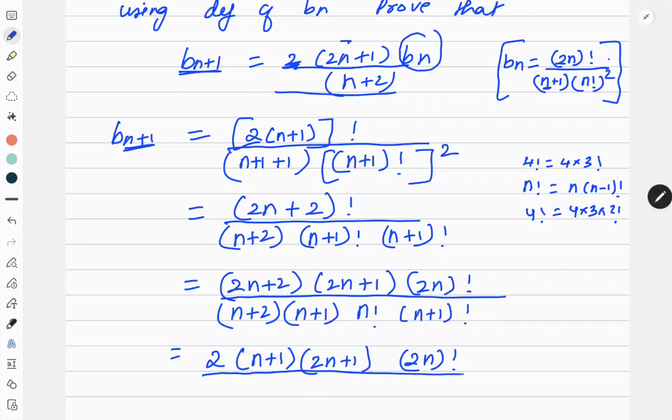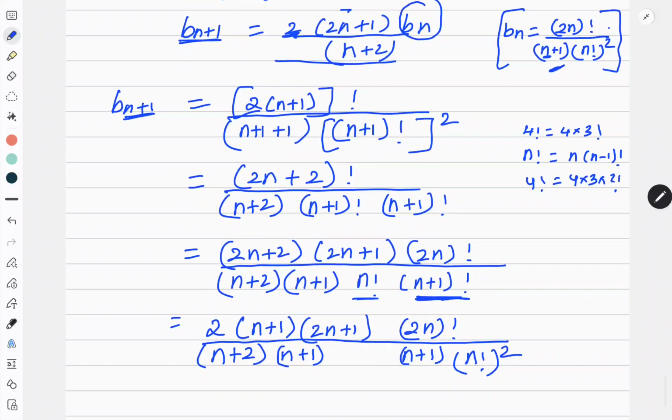Right. Now in the denominator, what do I have? I have (n+2), which is required. Correct. Then I have (n+1), which is not required here, but in the definition of Bn I need it. So I'll write one (n+1) here. Okay. And after this I have n factorial. So n factorial is also required, and one more n factorial is required, so open this also. So I will write (n+1), and one n factorial will come from here, and one n factorial is here. So n factorial square it became.